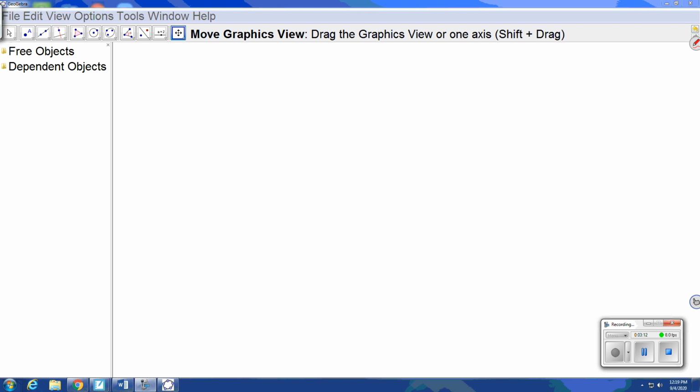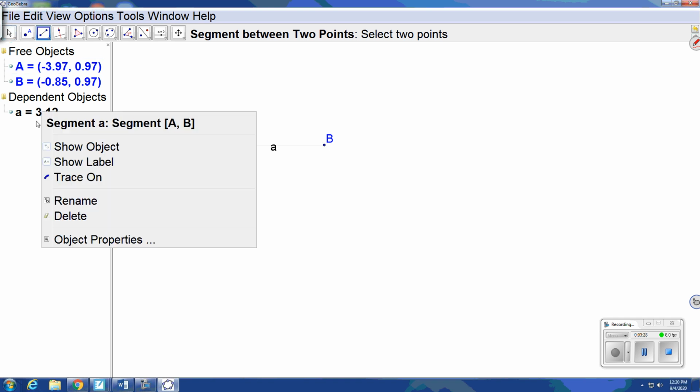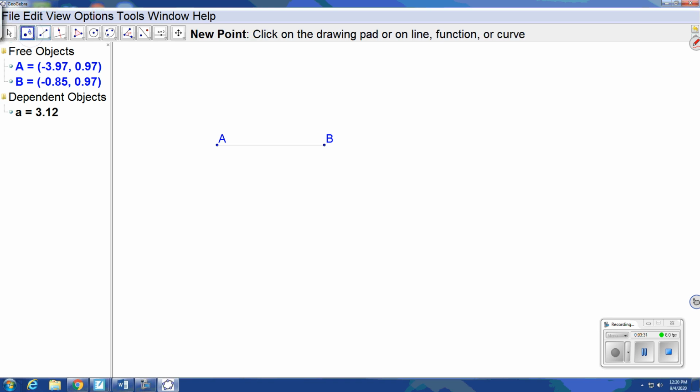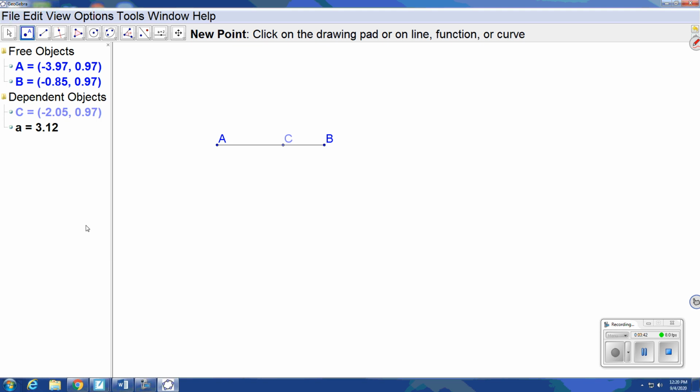Now, one of the postulates that you need to know for a segment is if we introduce point A, we'll do point B, we'll connect them with a segment. We're not going to label this. If I add a third point on this segment, so point C, there's a postulate. There's a postulate that arrives called the segment addition postulate. You're responsible for knowing this postulate.